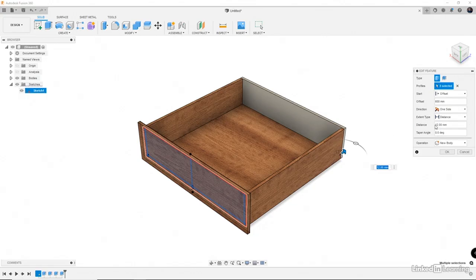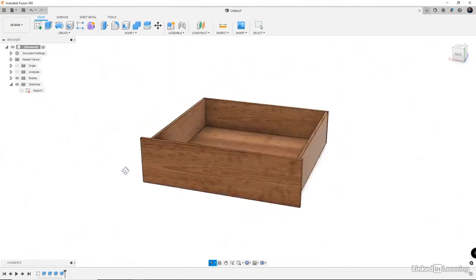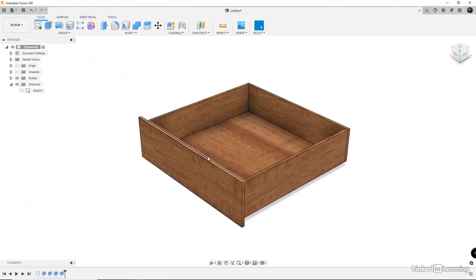And then that's the thickness of the material. And then again, new body. And then I just applied a nice little appearance so that it looks like wood. And that's it. You can hide the sketch. So that's a very simple way to make a cool drawer that is totally updatable. And like I said, you could totally put this with parameters to make this even more automated and simplified.